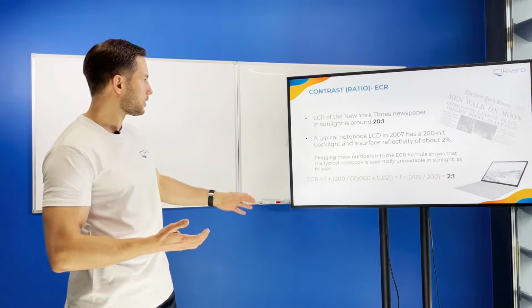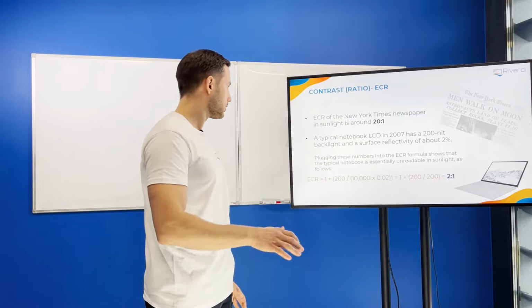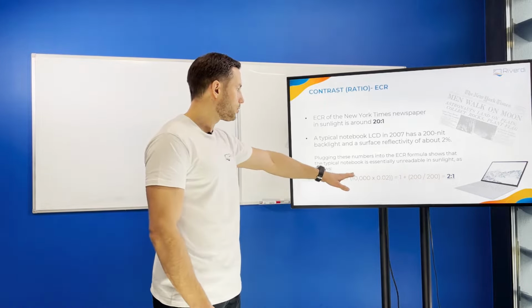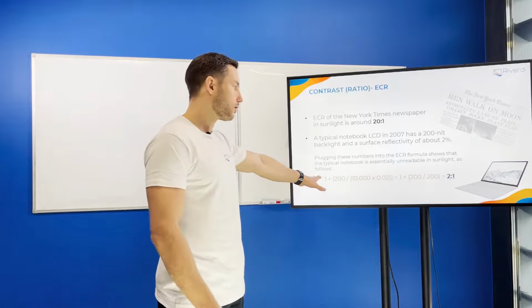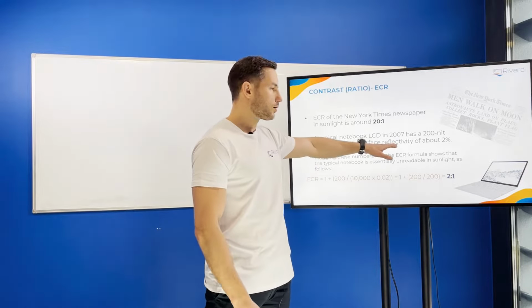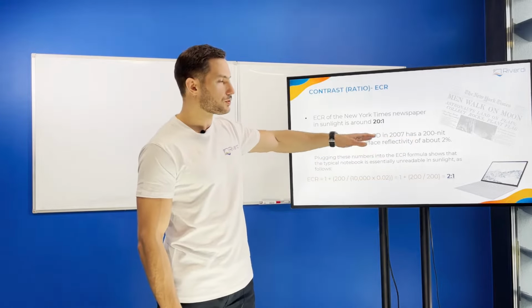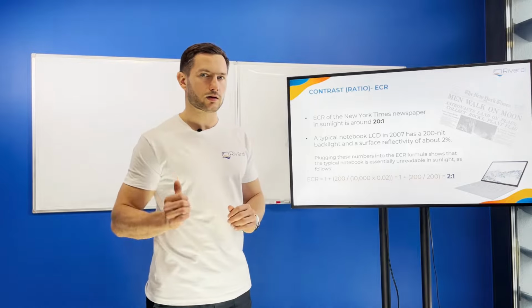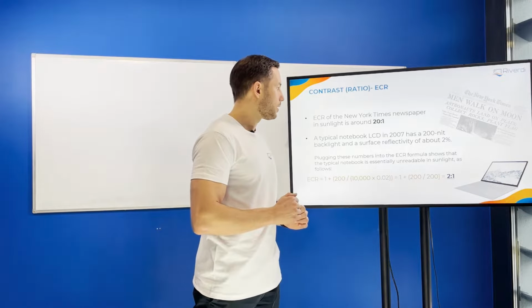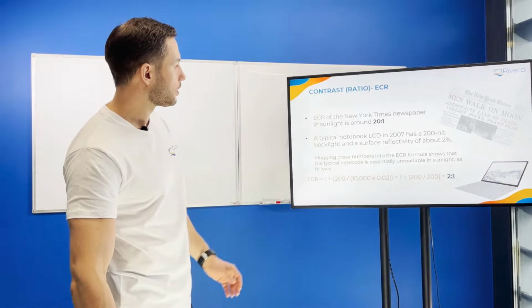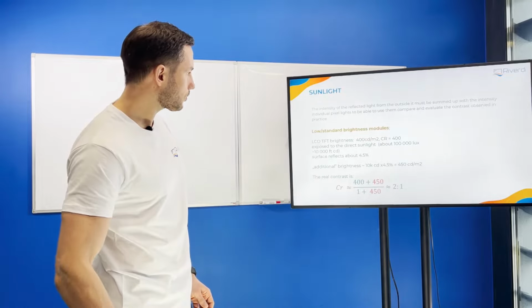Then we have some information about the notebook, that the brightness is lower, and some formula that is calculated here. We will go into details of how to calculate later, but as you can see, the typical notebook will be 200, maybe 300 candela brightness. Nowadays the notebooks are going into higher brightness. Then we can expect very low contrast. That's why it's very hard to read this kind of notebook in the sunlight, or work with it.